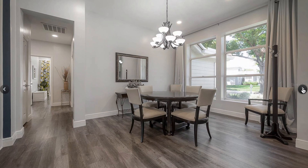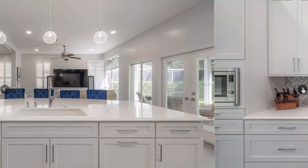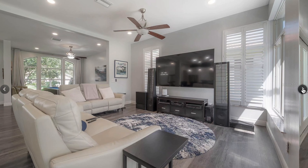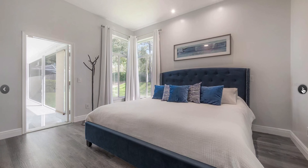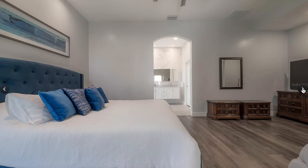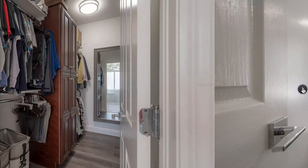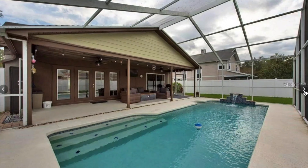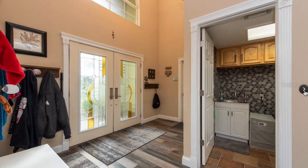Let's take a look and see what you can get in Hunter's Green for $525,000. Now let's go ahead and show you something that's a little above the median — right around the median. This is going to be one that recently sold for $600,000, another three-bedroom home at 2,200 square feet.